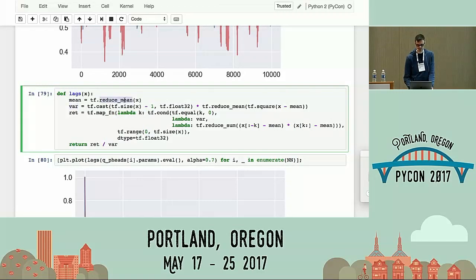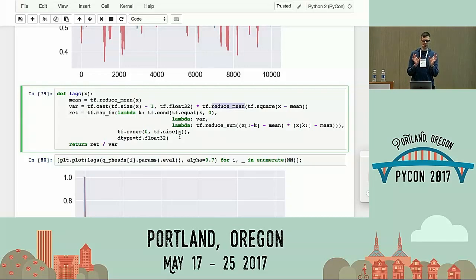The mean is just the average, and the variance is the average of the difference of every value compared to the average. So I'm looking here at the square of x, where x is the sample, minus the mean that I got on the previous line, and then I square this, and then I compute the mean of that. So this is the variance. I don't remember why I had to do this cast here. Anyway, the next step is actually a tricky one.